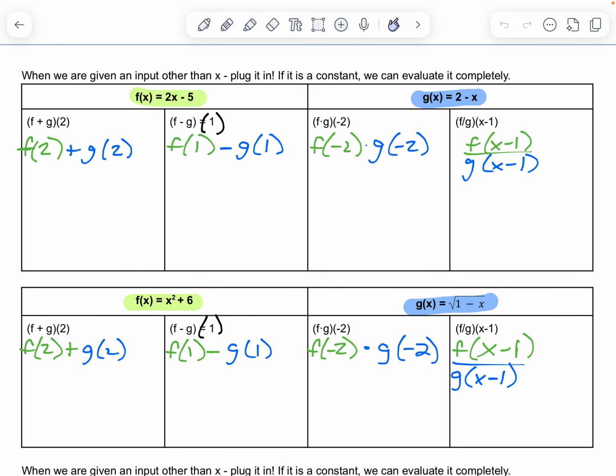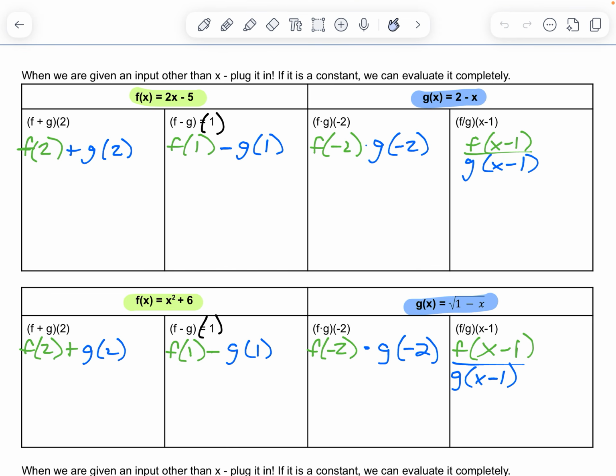I know we don't have a huge amount of space here, but I'm going to try my best to help the cause. So for instance, my first one that I'm taking a look at is f plus g of 2. What that means is that I'm going to add the two functions, but 2 is going to get the input for the f, and 2 is going to get the input for the g as well. So at the end of the day, what happens with that?